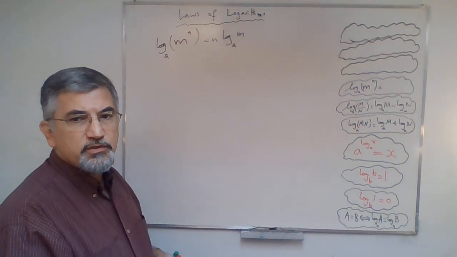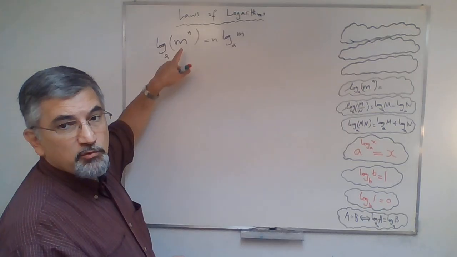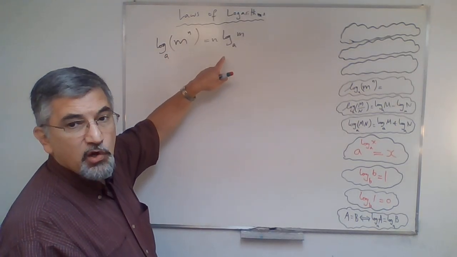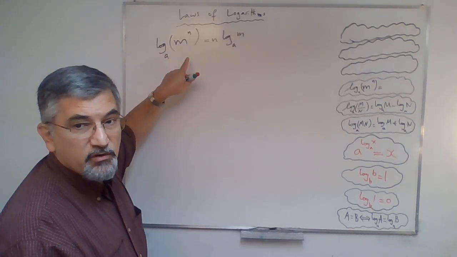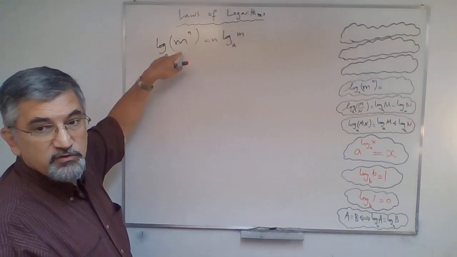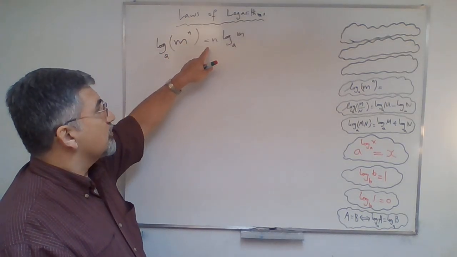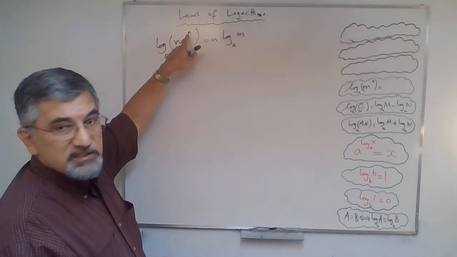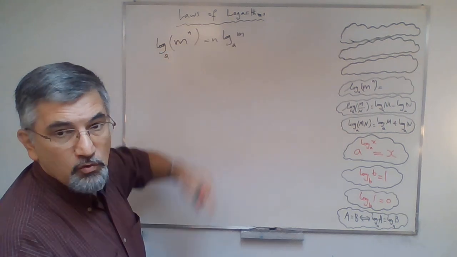Okay, we continue with the next proof. We want to prove that log of m to the n, base of logarithm a, equals n times log of m base a. Basically, this is the logarithm of a power. The exponent is n, the base is m, this is a power, m to the n. We want to say that the logarithm of a power is equal to n times log of m base a. So the exponent becomes a coefficient for the logarithm itself, basically. That's what we want to show.